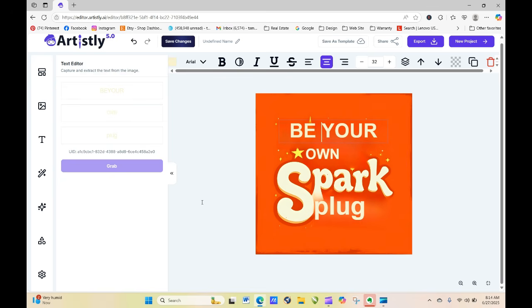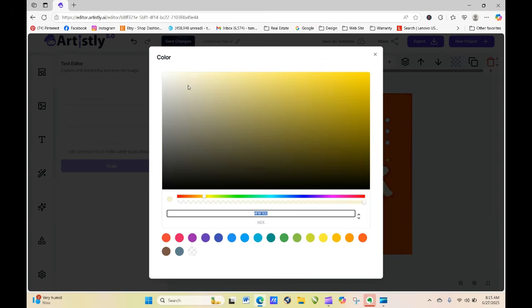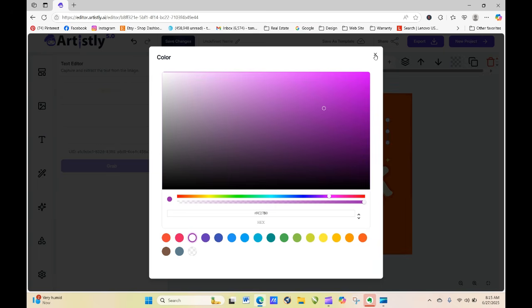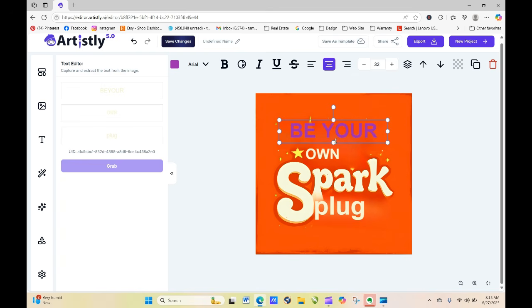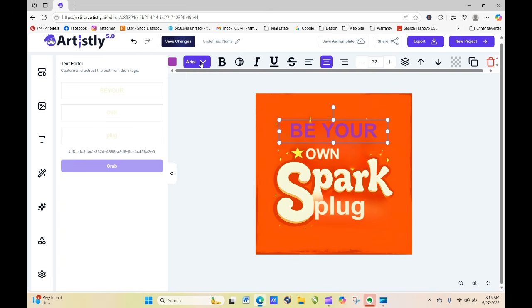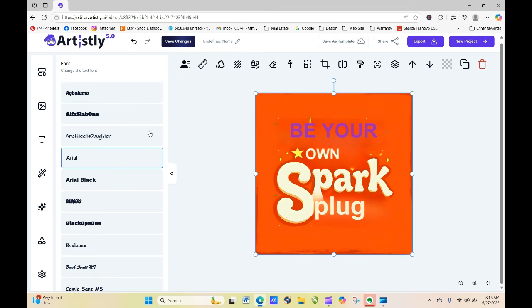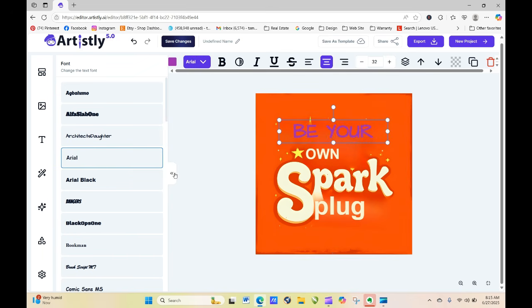We can center it. And, you know, we could change the color of it here to purple. We can change the font. Now, unfortunately, you cannot, we can bold it.